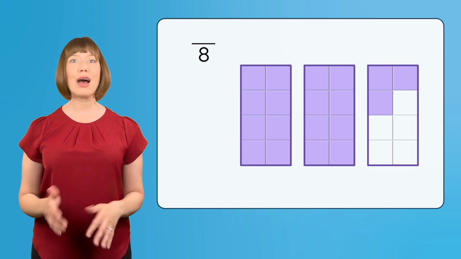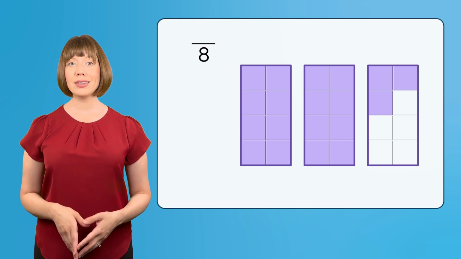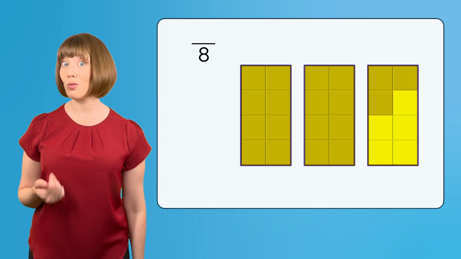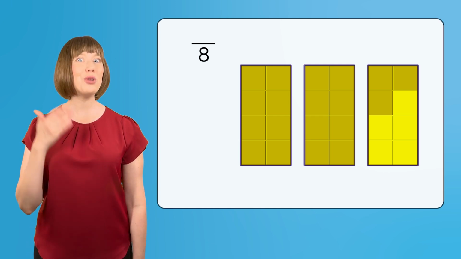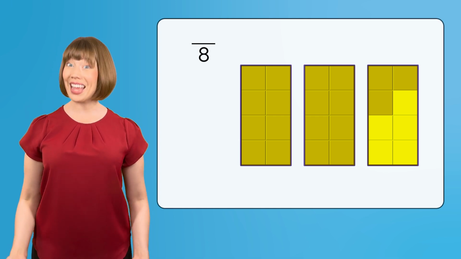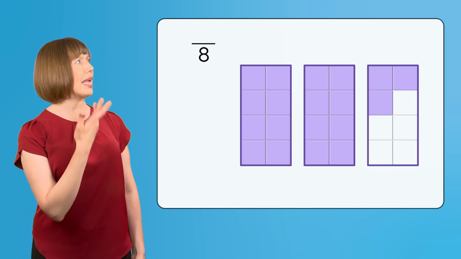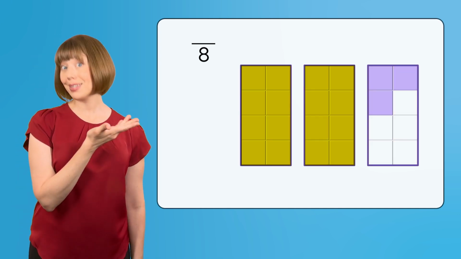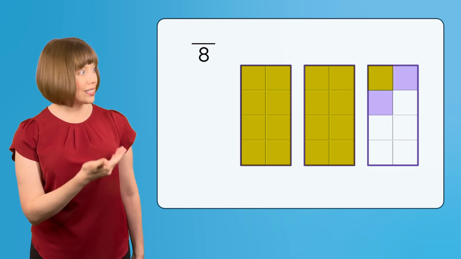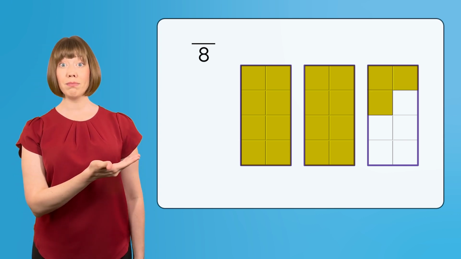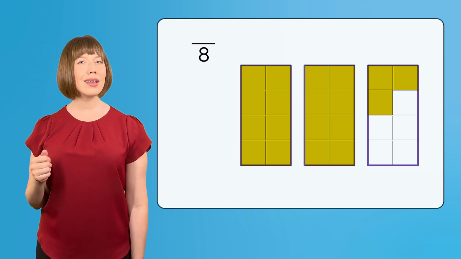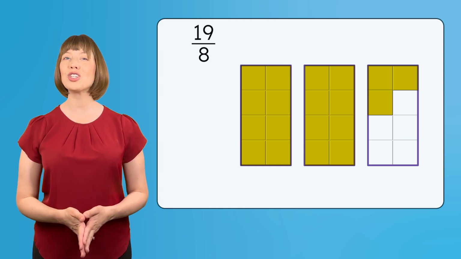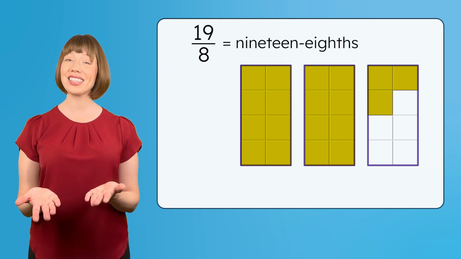8 equal parts, so we're working with eighths. Improper fractions count all the parts. Since each mat is made of eighths, and we have more than one exercise mat, our numerator is going to be greater than 8. There are 8 parts here, plus another 8 here, that's 16, 17, 18, 19 parts. That means our numerator is 19, for the improper fraction 19/8.